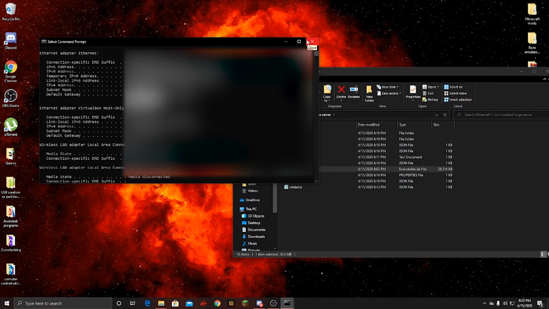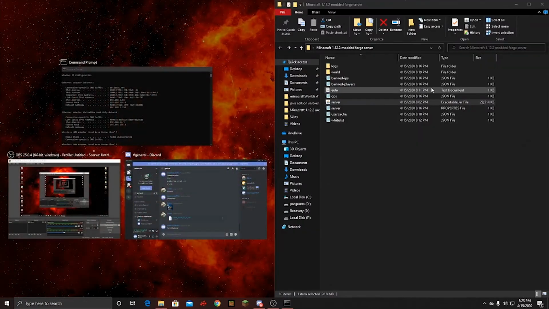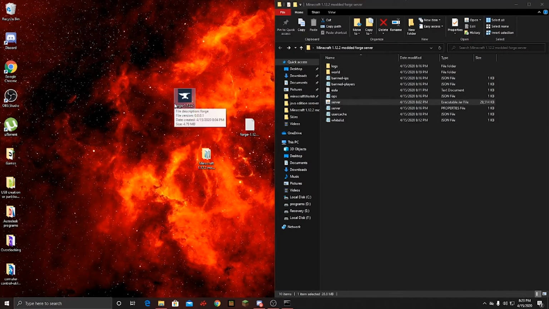Okay, so now that your friends have access to your server, now you need to add your mods. If you want to. This is optional. So if you were just making a vanilla Minecraft server, you would stop here. That'd be it for you. You can enjoy Minecraft with your friends.